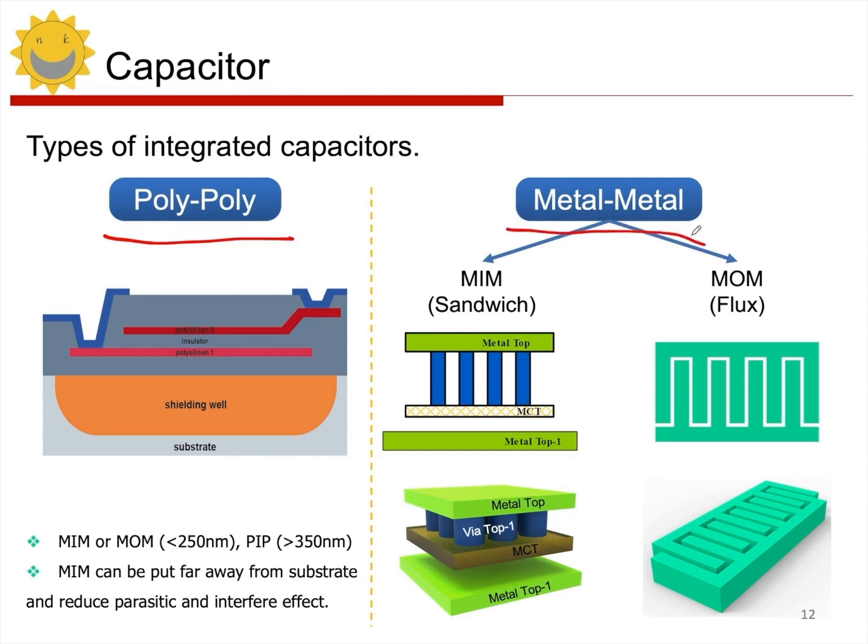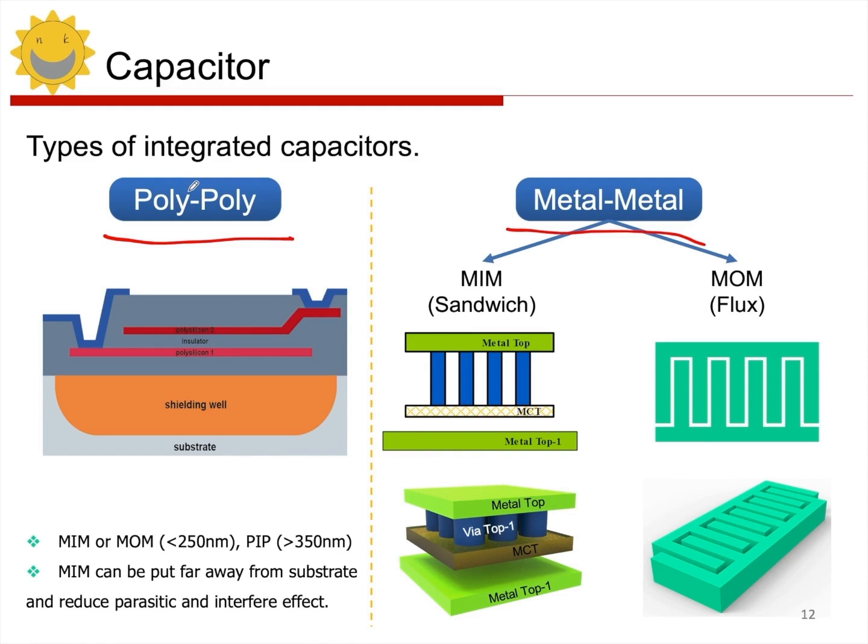The first type, what does it mean? It refers to a capacitor formed between two polysilicon layers. So the upper and lower plates of the capacitor are both polysilicon, and in between, there's an insulating dielectric. This setup constitutes a capacitor. This is poly to poly, and metal to metal is also easy to understand, right? It is an insulating medium between two metal plates, and then it forms a capacitor.